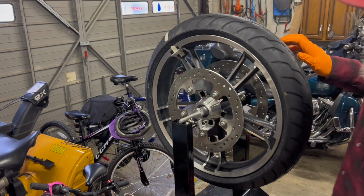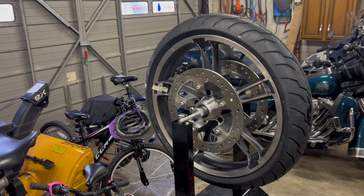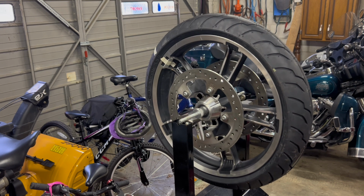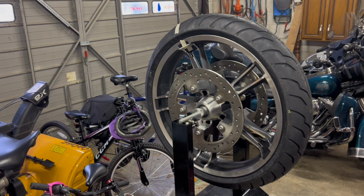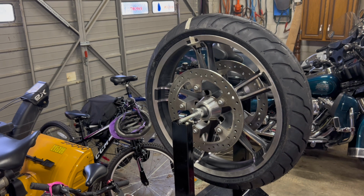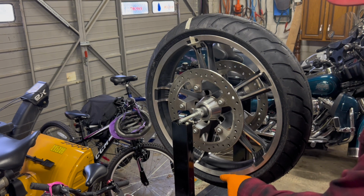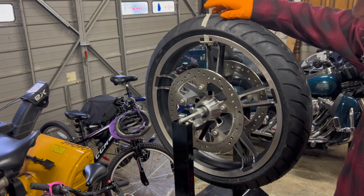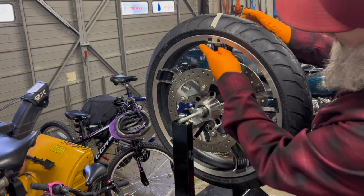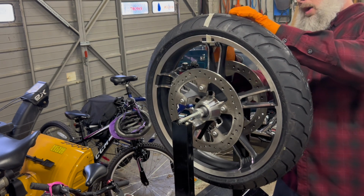And now I just move my tire with my weights to a different location, and we let the wheel find the heaviest part. It's still saying that down here's the heaviest and where we marked it's the lightest. So because it's in the center of the spoke, which I kind of like, I'm going to put some weights on the other side.